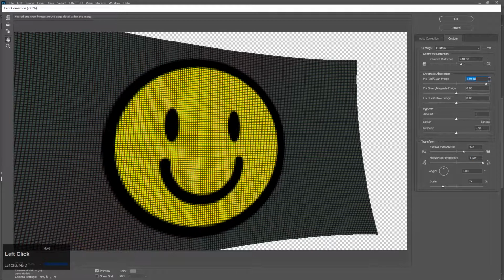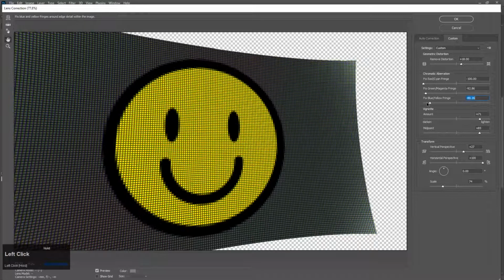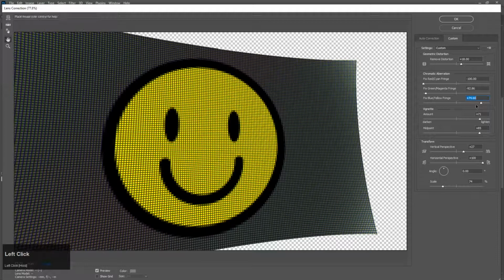This tool is actually designed to remove chromatic aberrations, which are little colourful mistakes caused by the glass in a lens. But with this tool we can actually use it to increase chromatic aberrations, although I can't actually see that doing much here, but yeah, it's doing something.